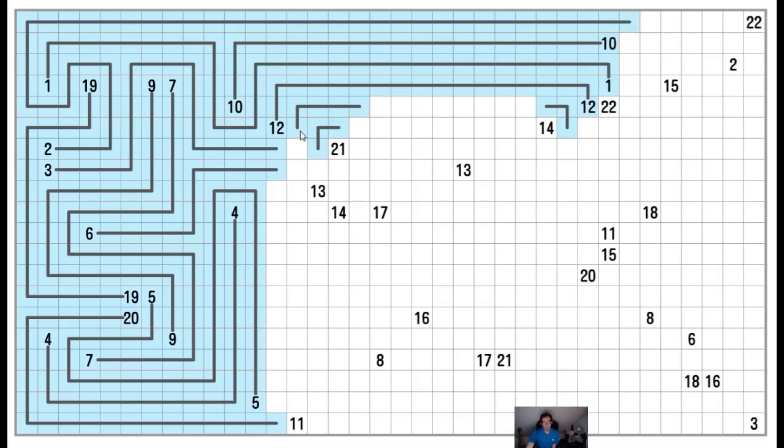And again here we can extend this line slightly and join this to this. And now we're left with a decision to make regarding this 6, which we need to connect somehow to the bottom right hand corner of the grid. Now, one option would be to extend it this way with a view to joining it up with this line.